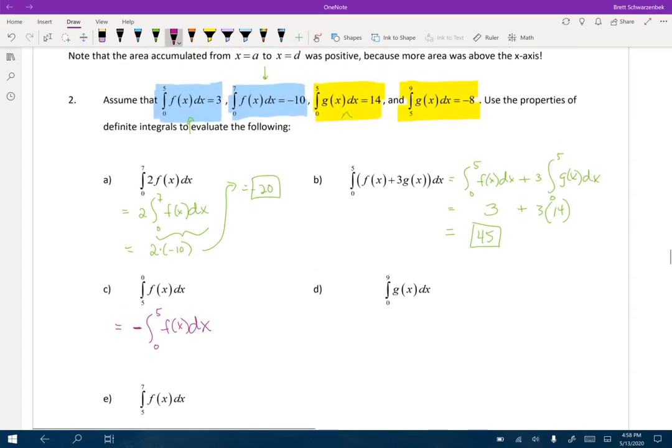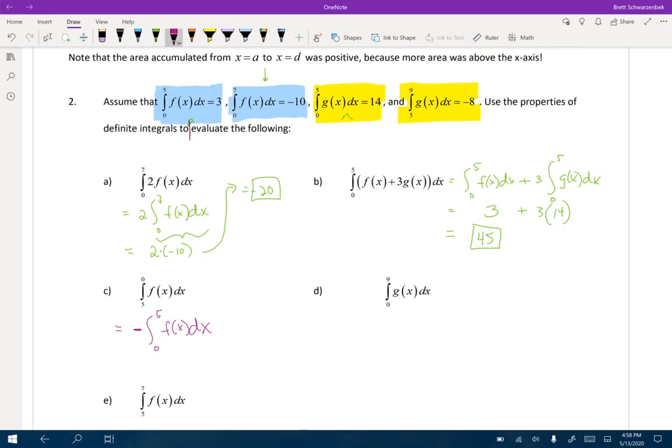But again, don't we already know what the integral from 0 to 5 of f of x dx is going to be? It is. So we're going to get negative and then 3. So this whole thing here is 3, and then a negative on it gets you negative 3. So this is going to be our net area for the problem.